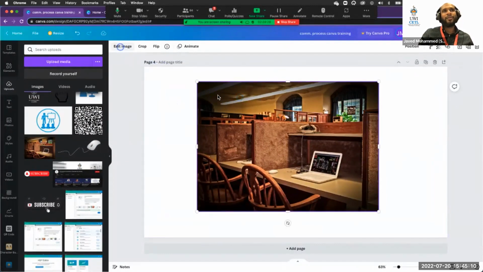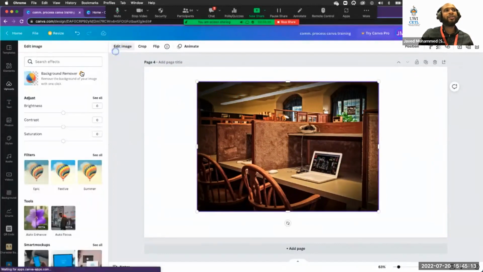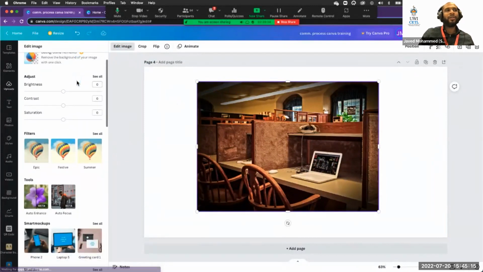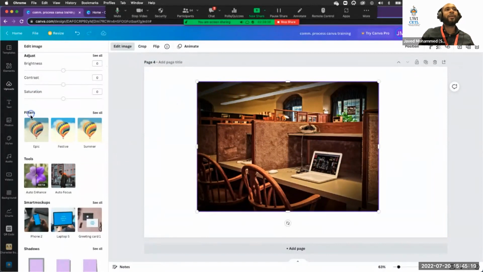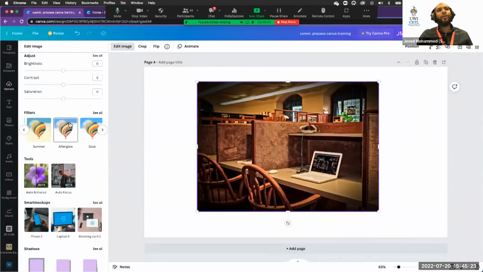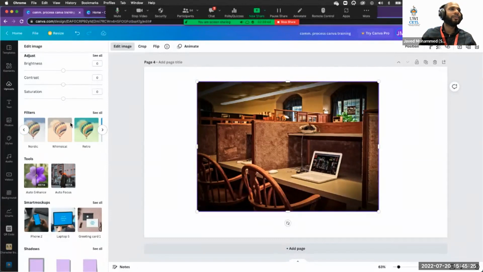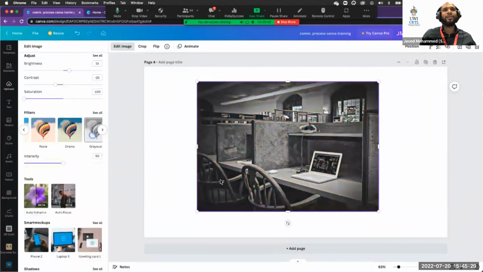I can edit the image by clicking edit image, and it opens up the options to apply filters. Again, this is all based on what you're trying to achieve. I'm just going to select grayscale for now. This is what it did to my image, and I can modify the intensity.